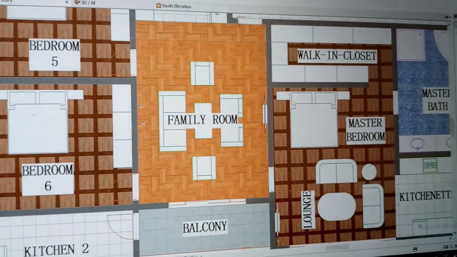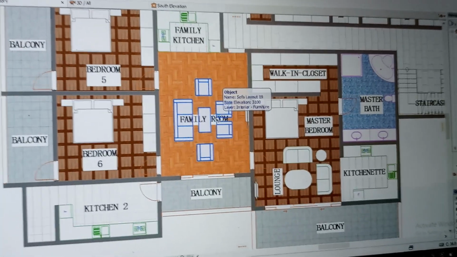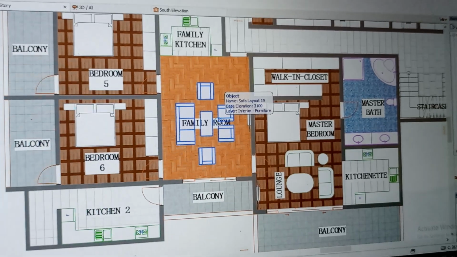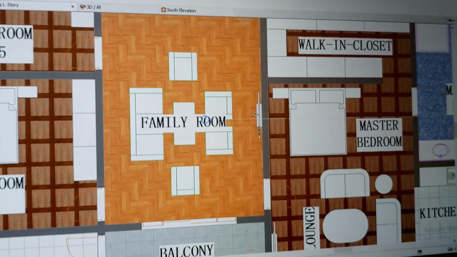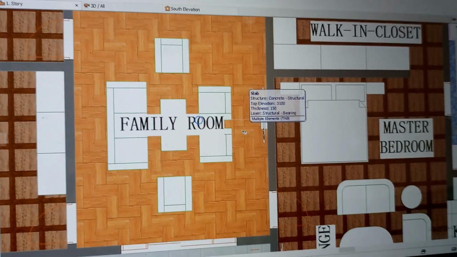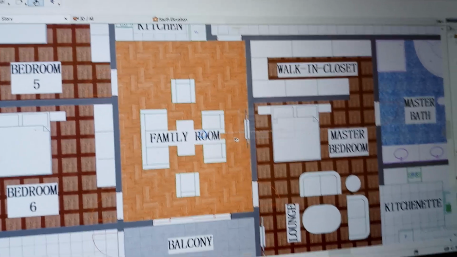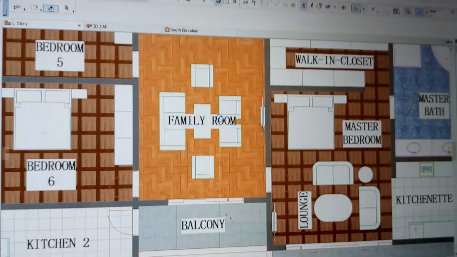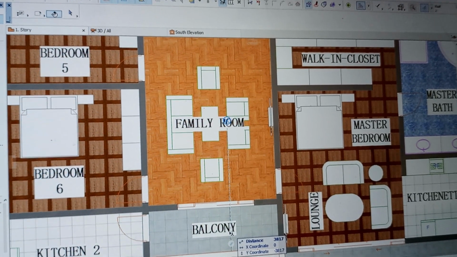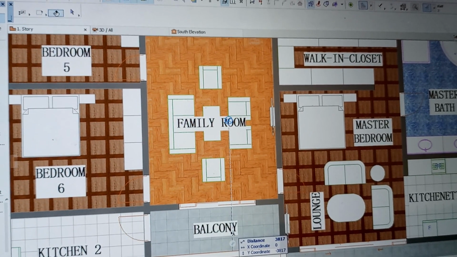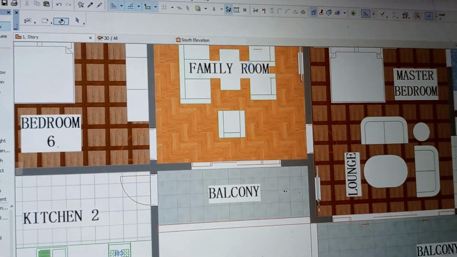So on top here we have a family room. This is where the family can decide to have some meetings or some time for watching TV. Here they can use this as a theater, a family room, a meeting area, and I think it has its own balcony to the front that allows people in the family room to get some fresh air outside the house. So they will use this balcony here.